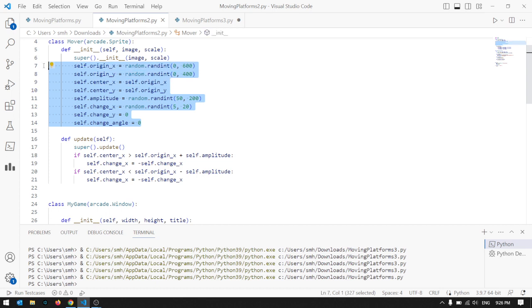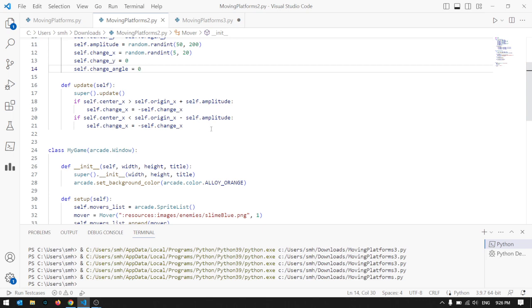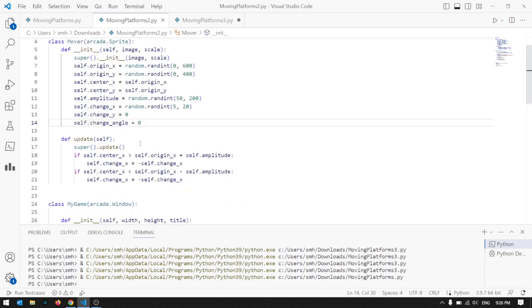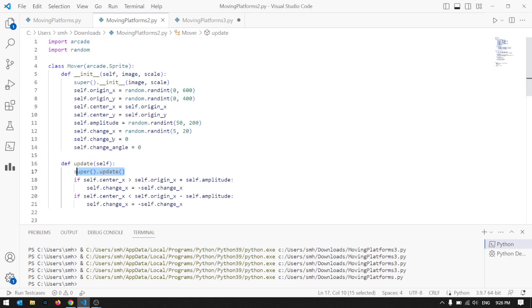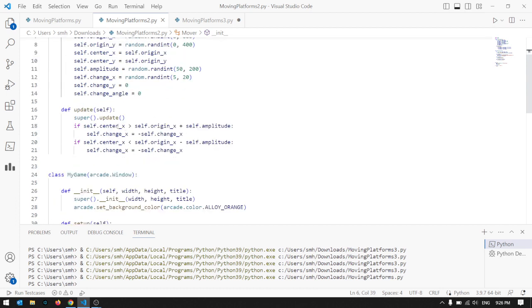So this is all setup stuff for any single mover that I make, and every one of them has got its own update method. Because it's actually a sprite, I should have pointed this out before, each mover is based on the built-in Sprite class of Python Arcade. So it gets an image and a scale just like every sprite we've ever made before. We use super to say, when we initialize it, do all the other sprite initialization stuff we need to do. And when we do an update, we say just do the normal update stuff that sprites do. But as well, we can do a little bit of maths.